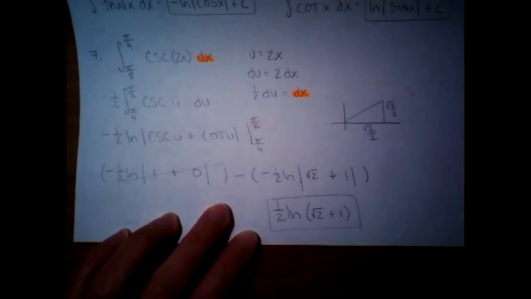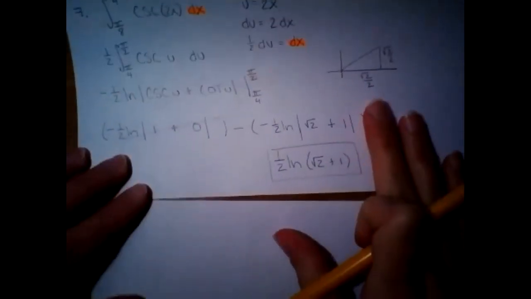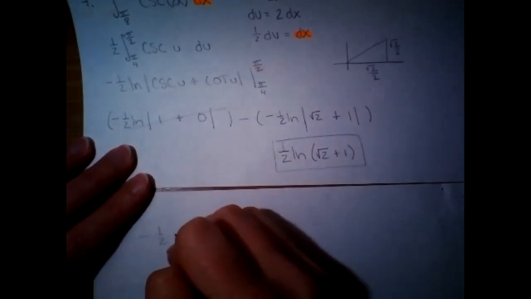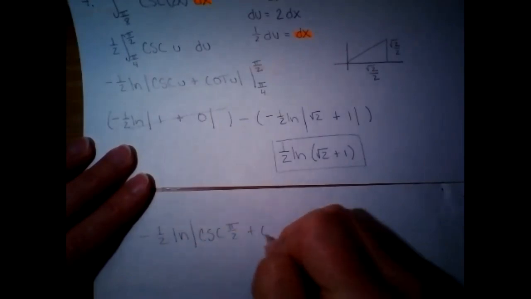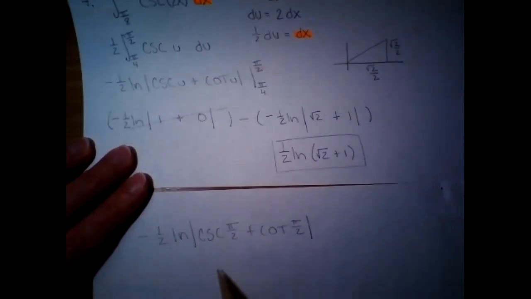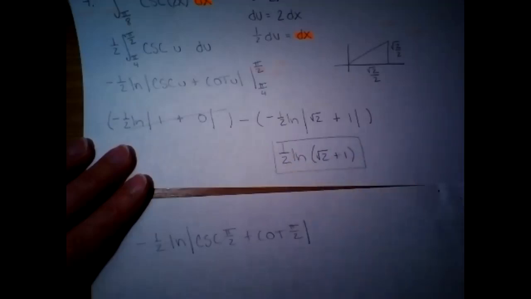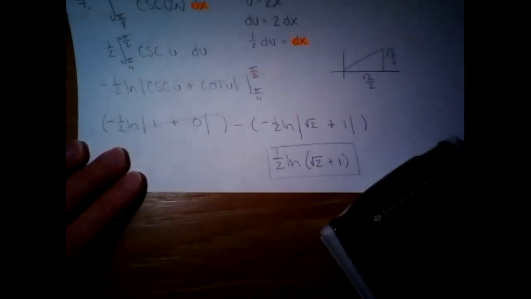Now, the question that's in the chat is on the exam, how can you leave it? So there's 2 different answers to that. If it is free response, you don't have to evaluate anything. So you could leave it as negative 1/2 ln cosecant pi over 2 plus cotangent pi over 2. Like you wouldn't have to do anything. However, if it is multiple choice, you have to go the whole way because they're going to simplify all the choices down. So this is still an important skill because you would not be able to pick your answer choice for multiple choice if you didn't simplify it down the whole way.